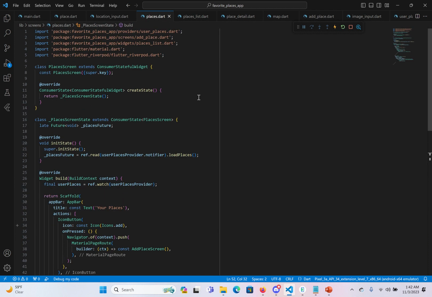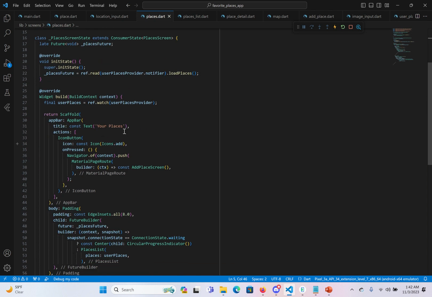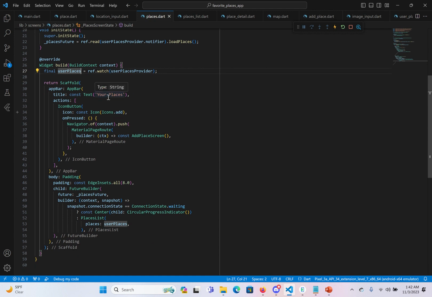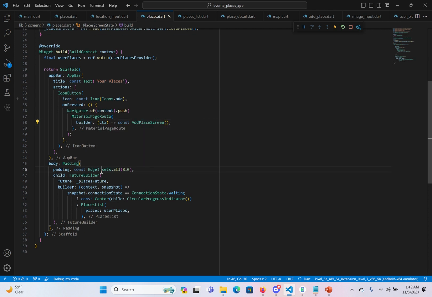Here in the places.dart file, again, we get to use Riverpod as well as a couple other packages we've already been using before. Going into the build method, we actually had to use user places for the user places provider, and this was a list of places. This is basically like the home screen page where you would show all the places that you've saved, using the place screens, as well as making some padding using edge insets to make sure everything fit, and using a future for the places future that will be added later on whenever they get chosen by the user.